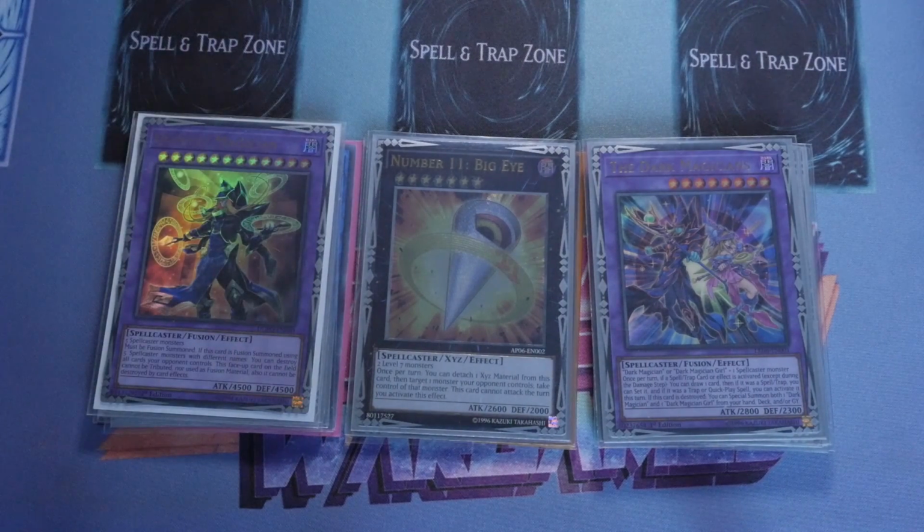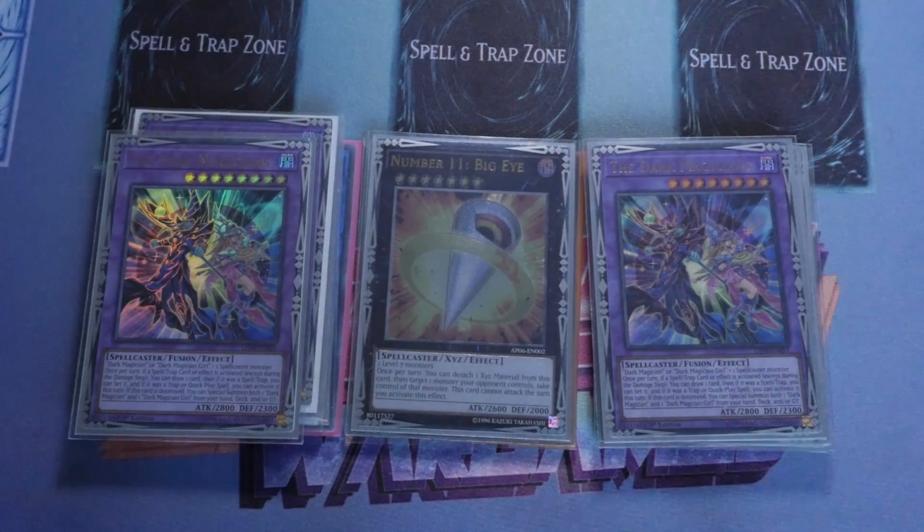Let me just double check. If this card is destroyed, you can special summon. Let me just check what Obelisk says. Cards and effects cannot be activated. Neither player can target this card with card effects once per turn during the phase. Oh, tribute 2 monsters. Such a shame.